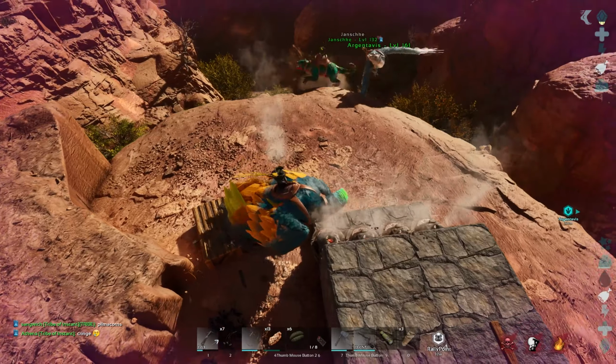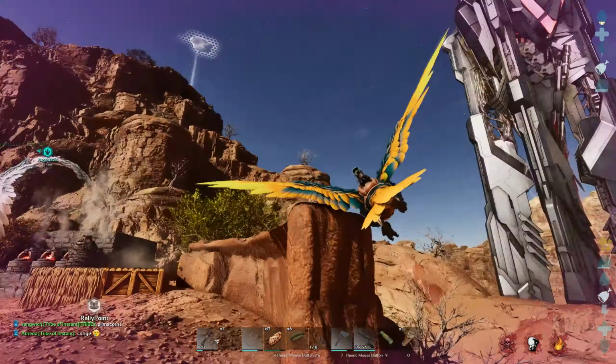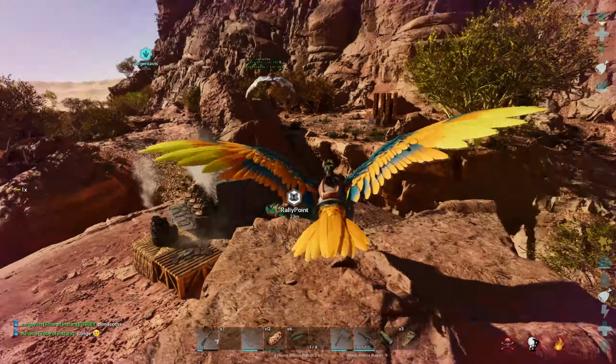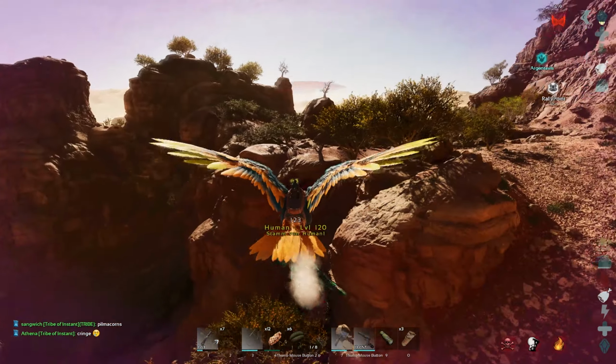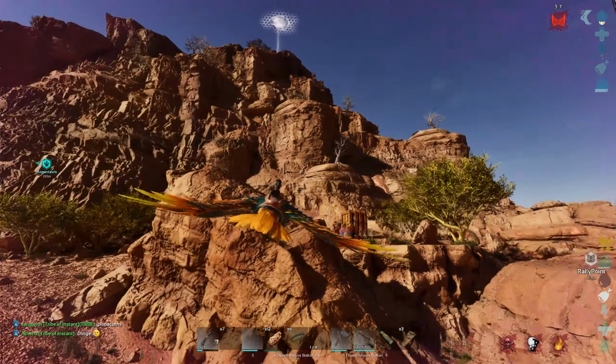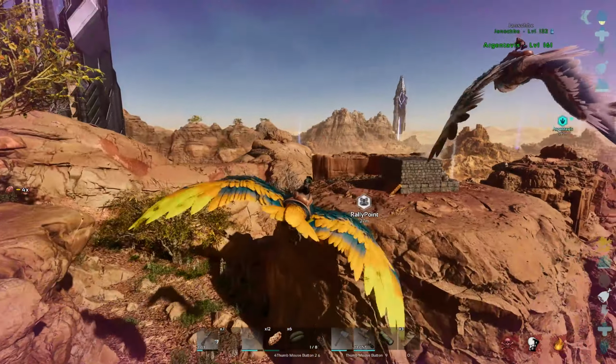What the f- is that so bad? I have a cat. The Thylacoleo. I'm gonna kill the other Thylacoleo. He whistled aggressive on that as well. Cover me, I'm gonna go see for it.